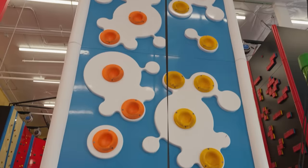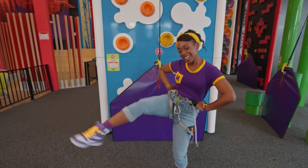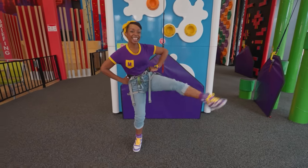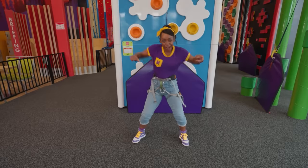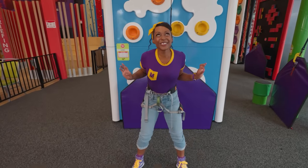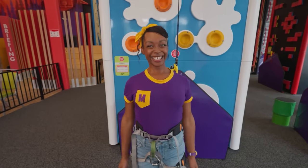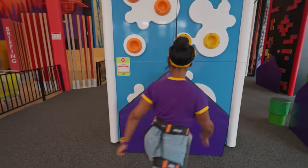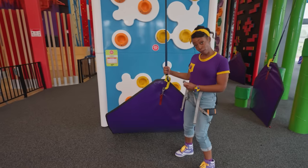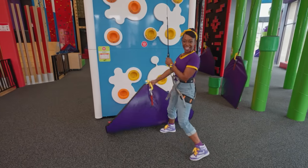Look, we're at our next wall. But first, let's stretch again. All right. Here's how I stretch my legs. Yeah, and here's how I stretch my arms. Whoa! Stretch out my toesies too. And don't forget those ears. Wiggle, wiggle, wiggle. All right, I'm ready. Take my wheel, click, and release the key. I'm ready to go.